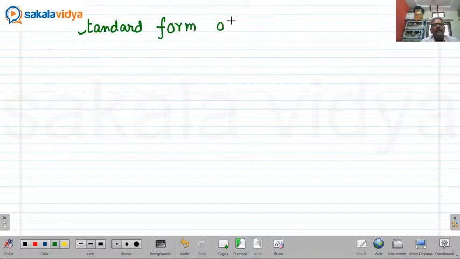Now, standard form of a parabola. I already defined degenerate cases, that will come, but I will discuss later, don't worry. I have already discussed it in the locus part. You can check in the locus part, Madhurima. Okay, let me continue first of all.